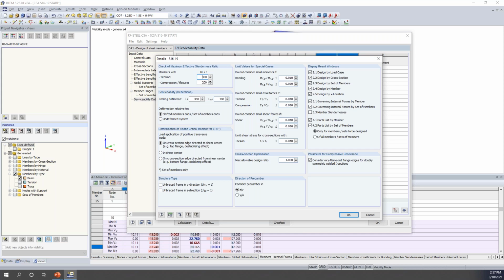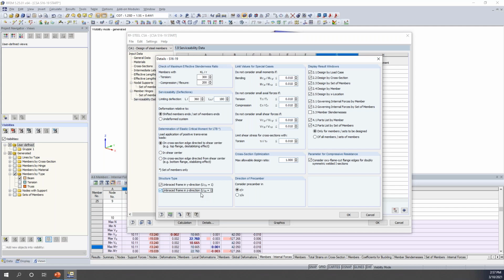So we allow you to do so here. One really important topic is this structure type here. If you remember way back when, we talked about this use of one factor in the PowerPoint, and we related it to P little delta effects. Now remember, this use of one factor comes from section 13.8, and it's to account for second order effects between the member ends. If we are running an analysis that considers P little delta directly within the analysis, we have the advantage here to set this equal to 1.0.